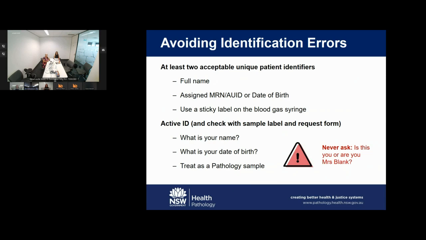Also the active ID, and that's a really big thing that we noted in the project that we ran in some of the hospitals locally, that if you don't ask a patient their name and their date of birth, they will just answer yes if you say to them, "Are you Fred Smith?" Because they're in a stressful situation, they're not going to think about the question you're asking. So it's really important to treat that collection procedure just like any other pathology sample collection, and ask the patient what their name and date of birth is.